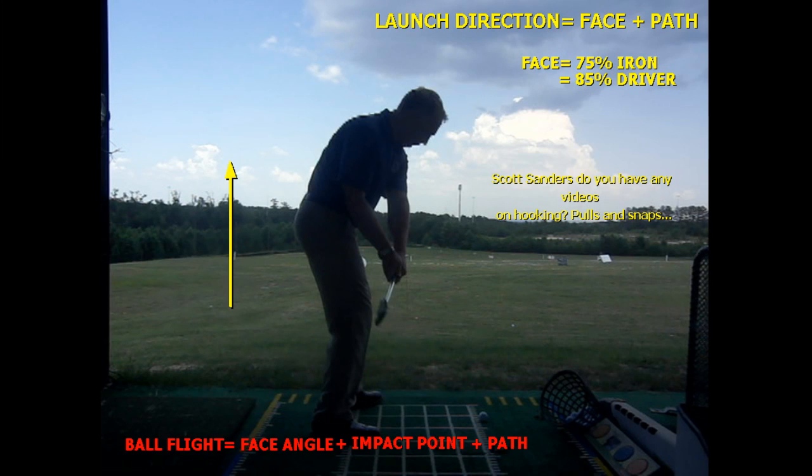So let's say you delivered the club face at impact looking, and this won't be perfect as far as actual numbers, but let's say that club face is looking 5 degrees left of target, but your swing path was exactly 0, perfect at the target. So if we go back to our formula, the face angle is super responsible for where the ball starts. So the ball is going to start really close to the red line in its start direction. Now the path was more to the right, so we could say the face is closed to the path, but the path was perfect. But long story short, that ball is going to hook.